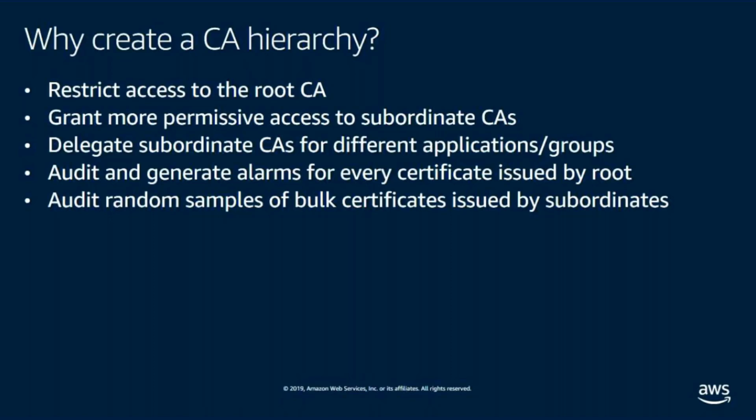There are some downsides to that approach, which is that if you want to revoke the root CA, there's really no way to revoke a root CA. The only way to do it is to remove it from your trust stores. So if you don't have a subordinate CA and you have an incident where you need to revoke the root, the only way to do it is to pull it from the trust stores. A hierarchy gives you the ability to potentially revoke a subordinate issuing CA rather than revoking the root, which can be less disruptive operationally.